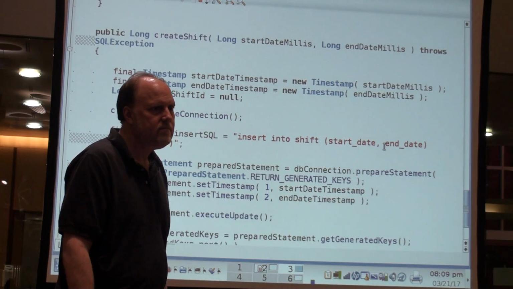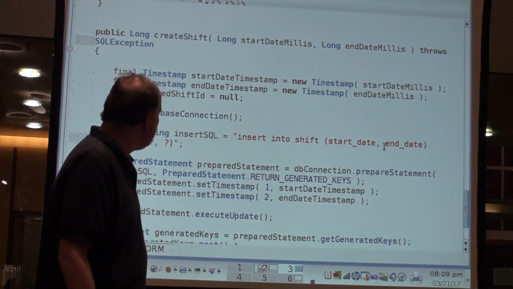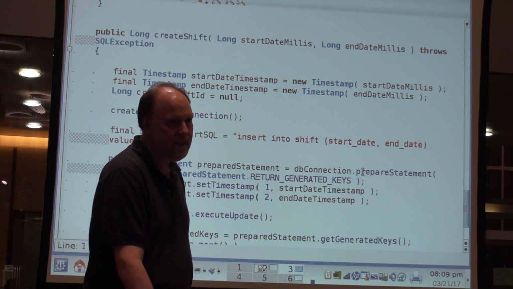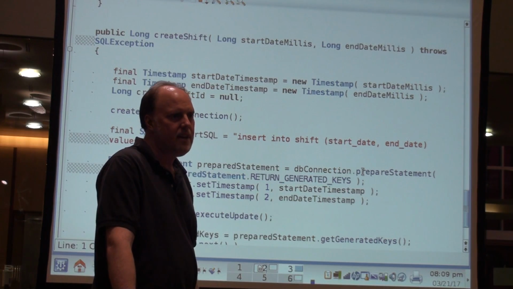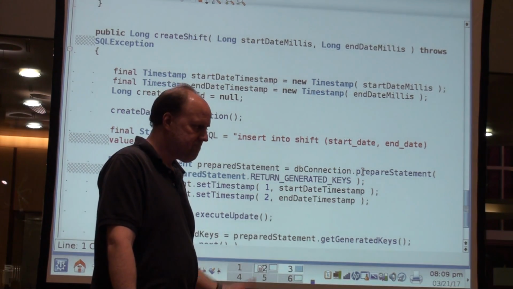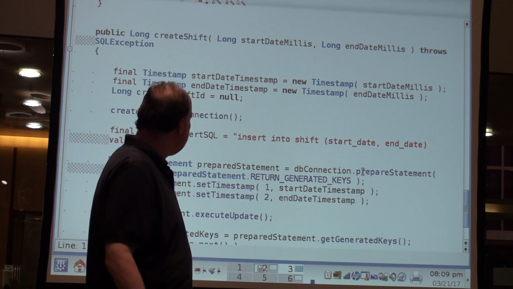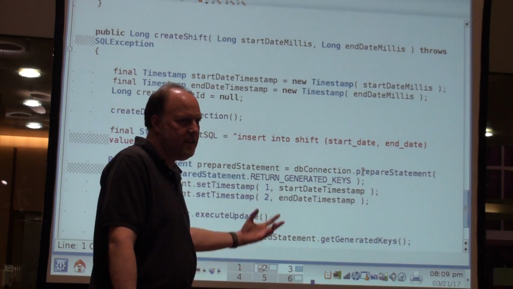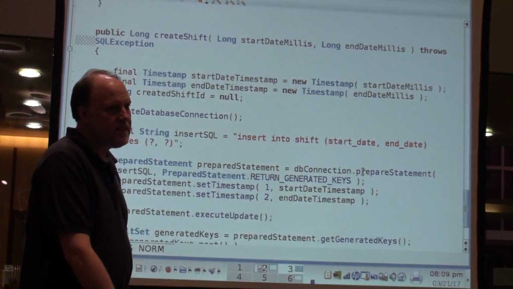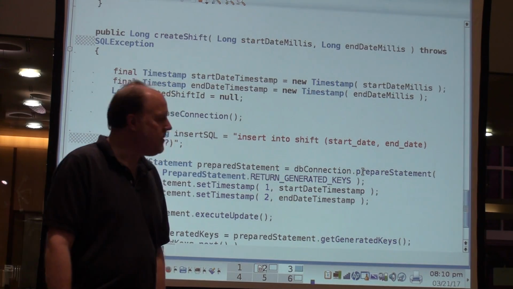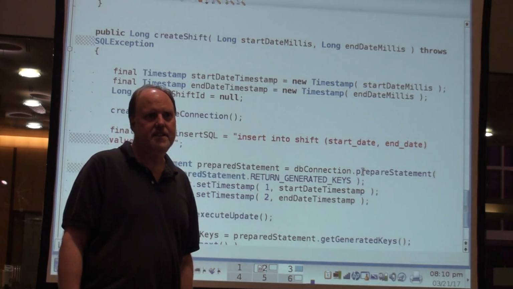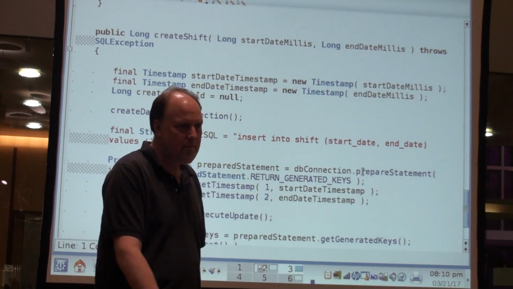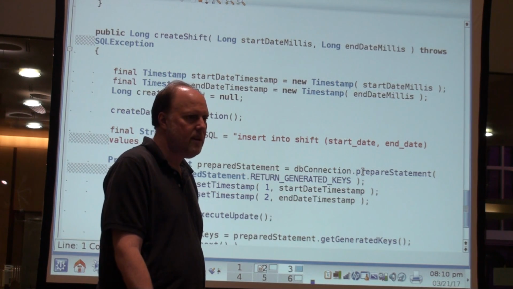How do you run them locally to debug them? I just wrote a unit test, which you could argue is an integration test, but it basically has the URL for a local MySQL database in this case, and the test makes an instance of this class, passes it the URL of the local database that has the corresponding known data in it, and then you run queries against it and you do your inserts. I wanted to do something with one of the in-memory databases like H2, because that way you can blow it all away and start fresh every time. But I didn't have time to get that operational, so I went to MySQL that I already had on my machine.